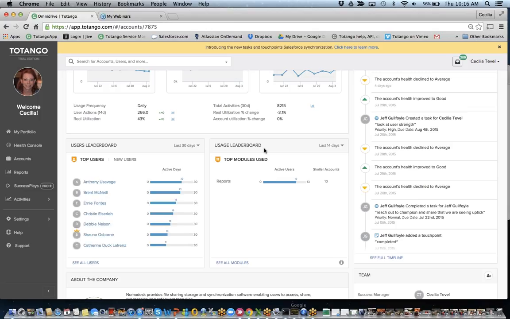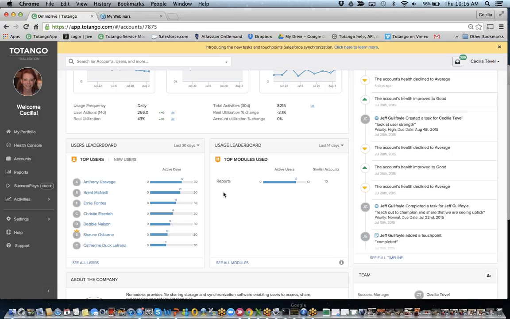If we navigate over to the usage leaderboard, we have an informational section here that's also benchmarking our existing customer to other customers in the same bucket of customers, so somebody who's also in the same health profile. In this particular screen, you would see all their modules that are being leveraged by your customer.